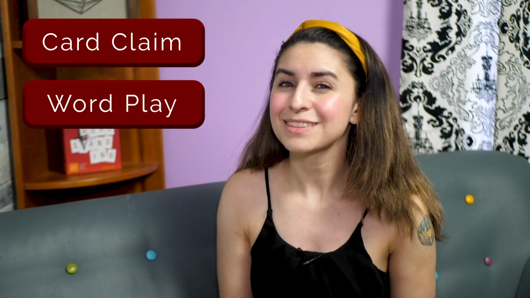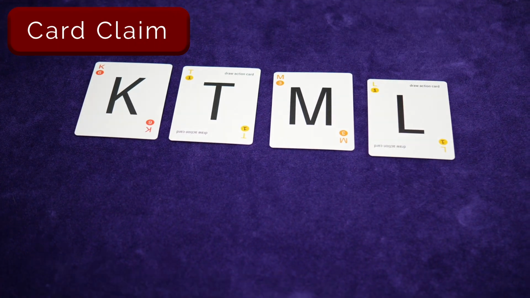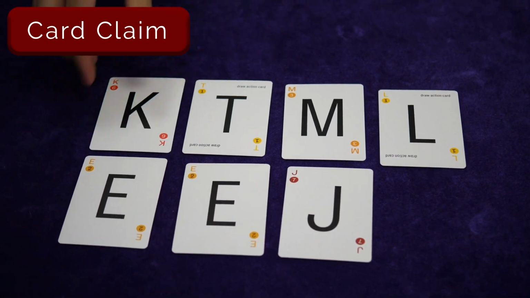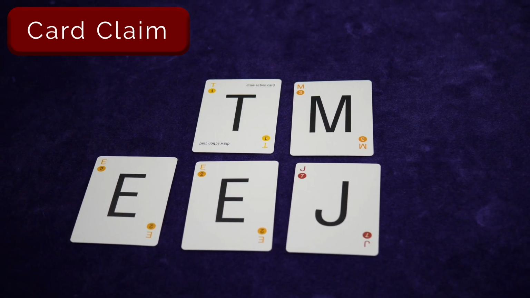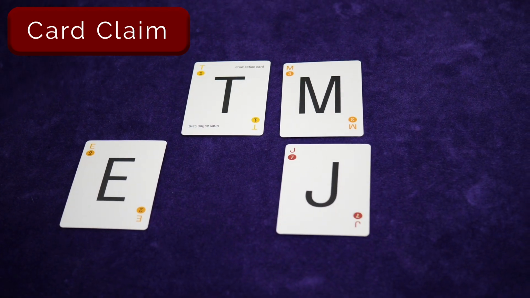Each round consists of 4 total phases: the card claim phase, the wordplay phase, the score phase, and the exchange phase. Starting with the first player and proceeding clockwise, start the card claim phase. The first player draws a number of cards from the letter deck equal to the number of players plus 1, and then they add them to the community cards on the table. Each player in turn order chooses a letter card from the community cards and adds it to their hand.